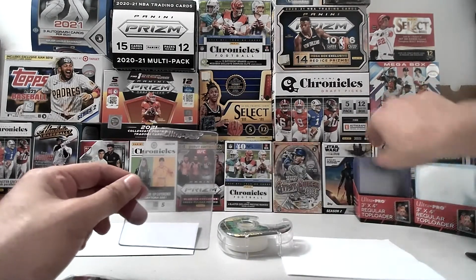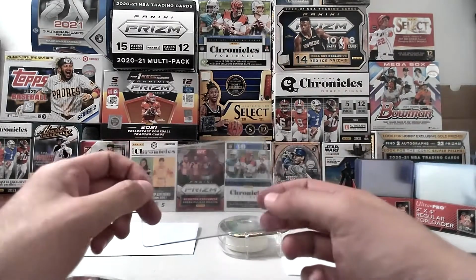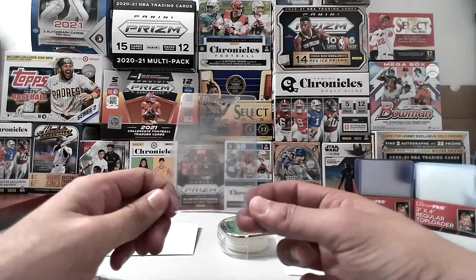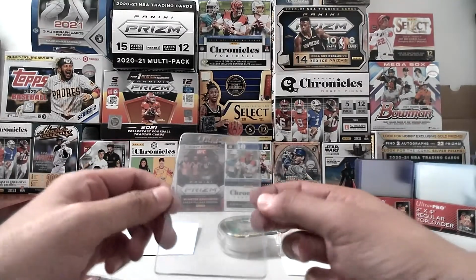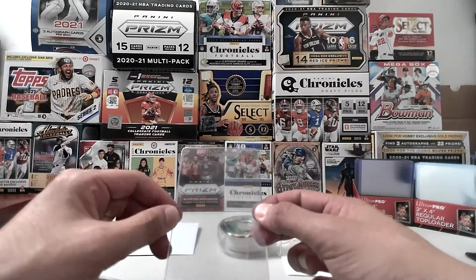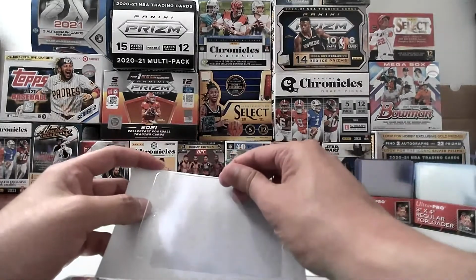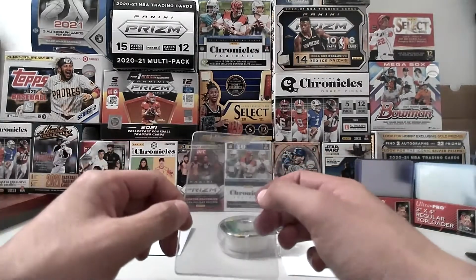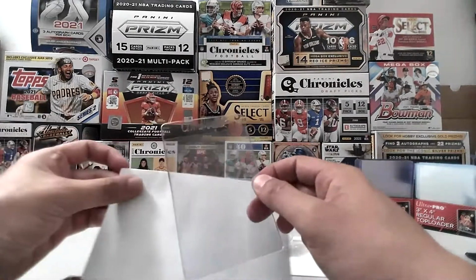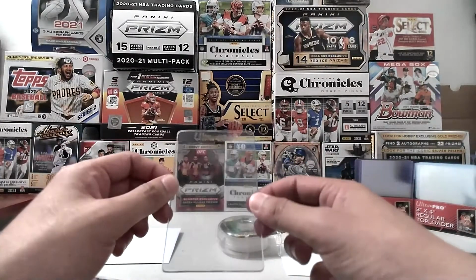So these semi-rigid top loaders are great because they're a lot cheaper. If you buy them in bulk, you can get them for, I think, like a nickel or maybe 6 cents. So I highly recommend these. It'll keep the card very safe, and it'll also give the envelope a little bit of structure when it's inside. So it'll make it a little more solid, and it won't have so many flimsy corners and stuff like that. So I definitely recommend you get one of these.